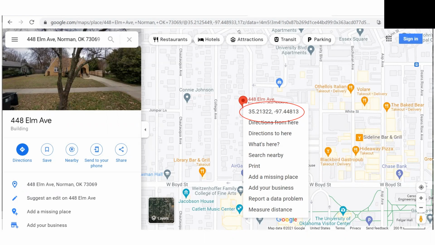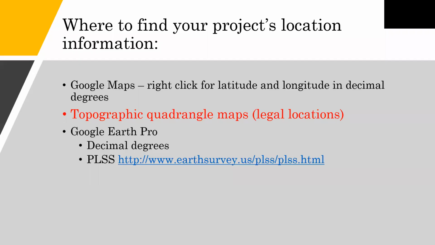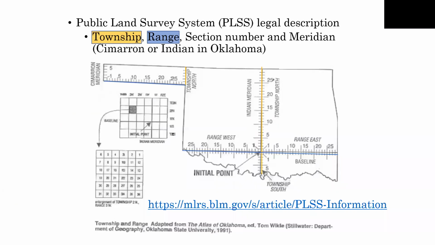If your project can be more easily located with an aerial map than with the default street map base map, then look to the bottom of the screen and click on the square icon with a satellite image and a layers label to switch the base map to an aerial. You can find the legal location of your project by looking at the corresponding United States Geological Survey quadrangle map, or by downloading an overlay to Google Earth, but more on that in a minute.